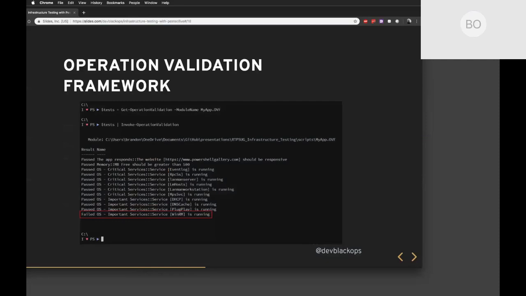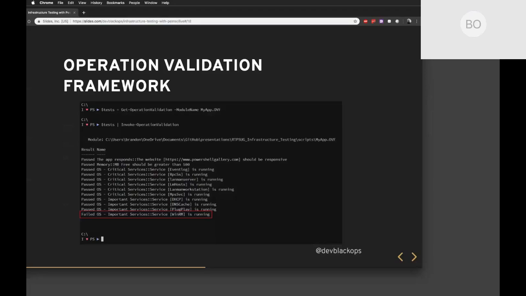Internally, what Invoke-OperationValidation does is take all those objects and invoke Pester to run those files. It does a little bit of massaging of the Pester output and returns you back some objects. It does also allow you to see the native Pester output if that's something that you're interested in.